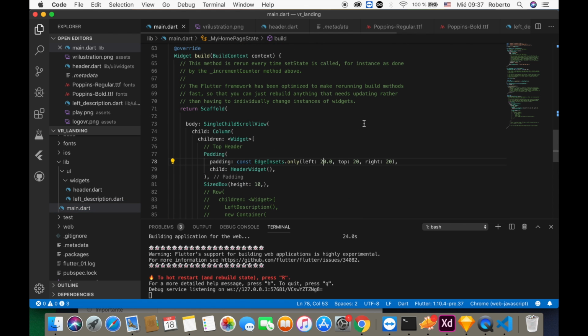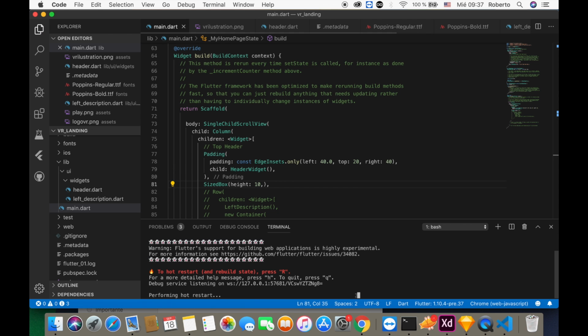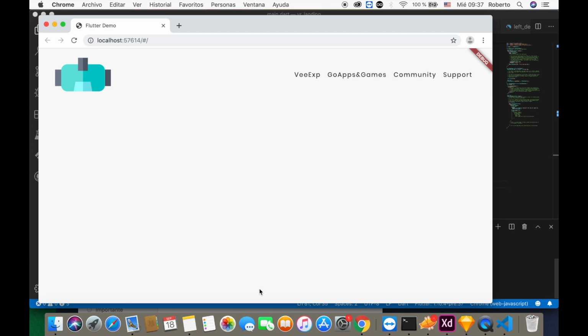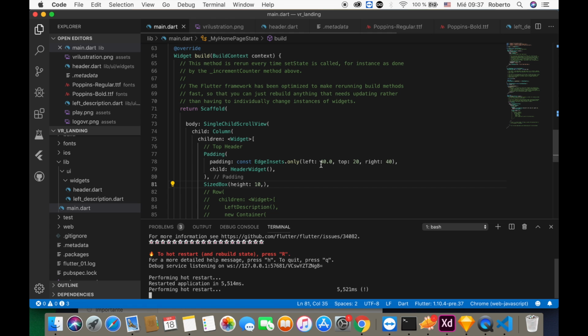We are going to add 40 and 40, save it, and we press R to reload, the fast reload. Okay, 100, save it.